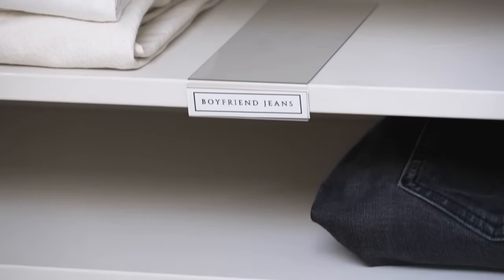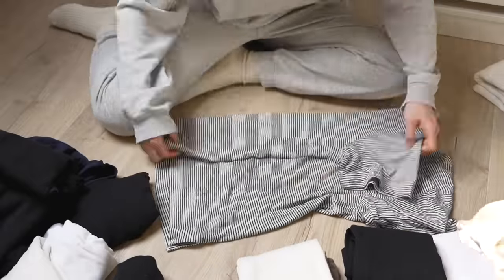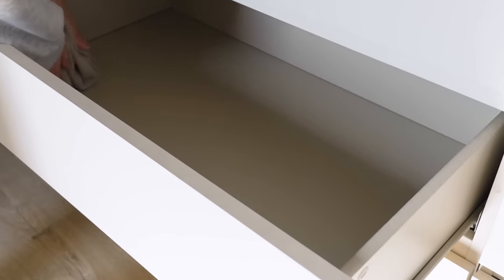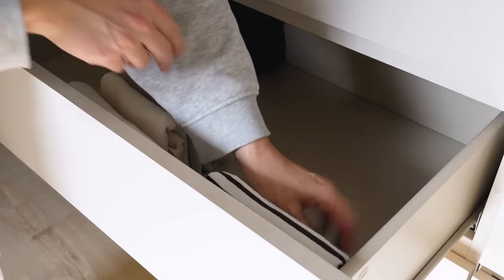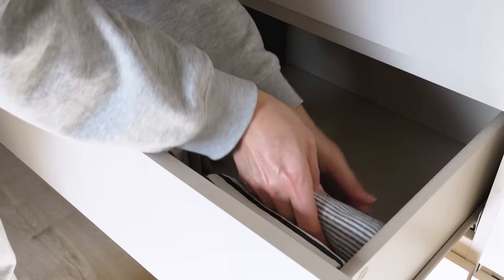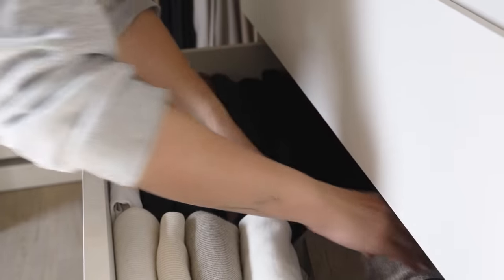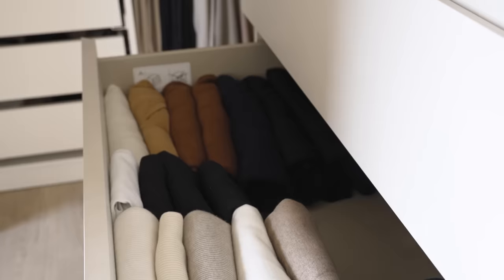Now onto basics. I used to have these in the small drawers under the smaller hanging section on the left, however I've got so many empty drawers in my two chests along the right wall that I thought I'd create one spring basics drawer. I folded vests, t-shirts, and even added my merino wool in there too, so that I have all basic bases covered for the varying weather we tend to get through spring. Again, everything is folded vertically in categories, from light to dark color order.